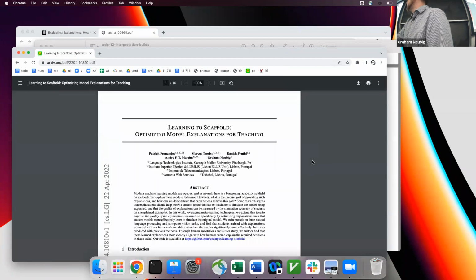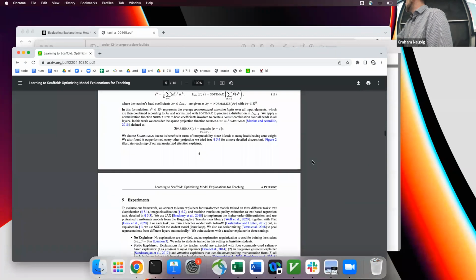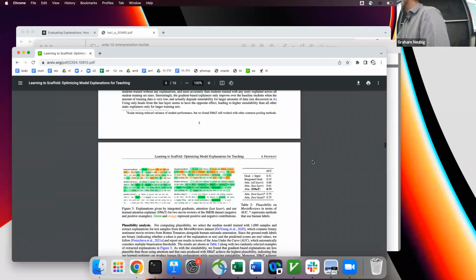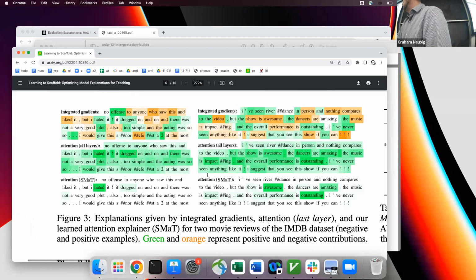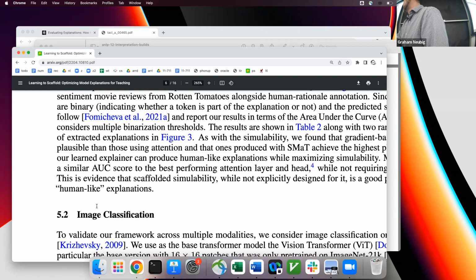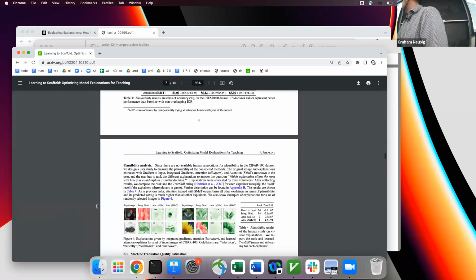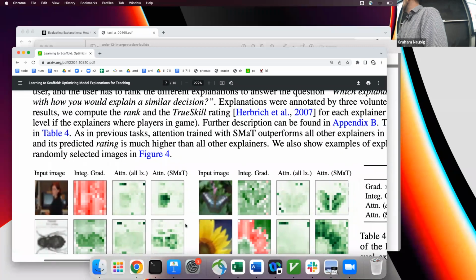And we have two pieces of evidence that these might also be good for human learning. They're not decisive pieces of evidence, but they're pretty close. One is that these are the learned examples, and you can look at them and they look pretty intuitively good. They're focusing specifically on the words that we think should be important. Also, we have some other examples from image classification that show that.